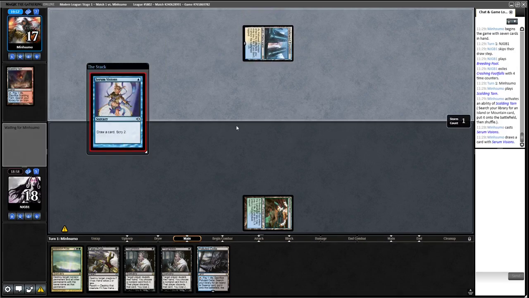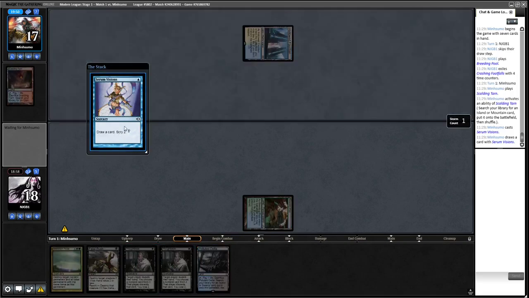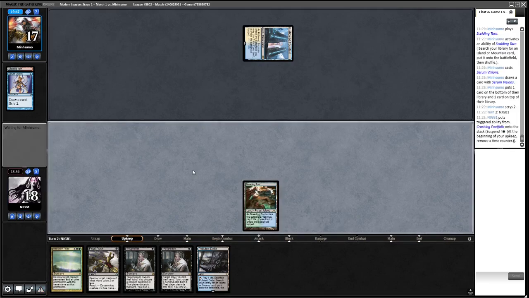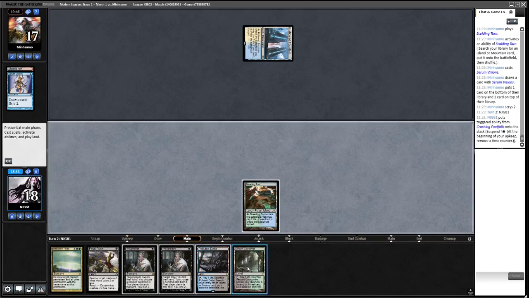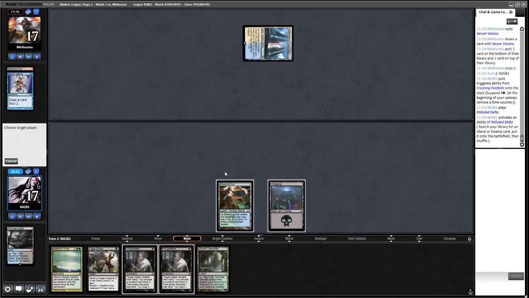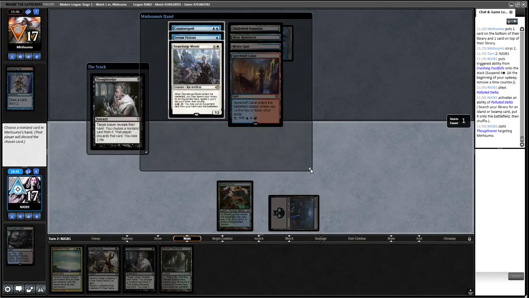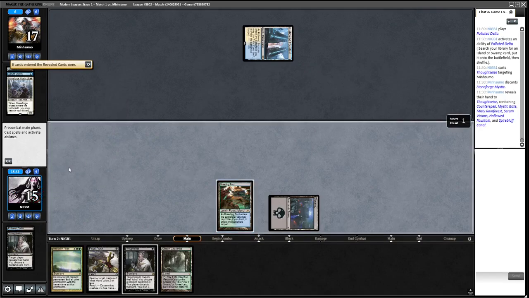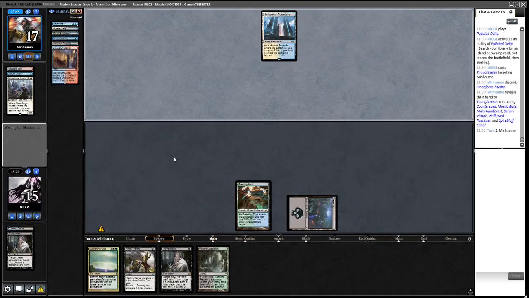Hallowed Fountain. Seven Prisons, sure. I guess we could have potentially taken that if they're short on lands, but... Okay. So let's go. I think we'll just get a basic Swamp here. Thoughtseize. So there's Stoneforge Mystic, counterspell. I think we'll take the Stoneforge here. Might as well take the 2 for 1. We can Thoughtseize the counterspell kind of at will.